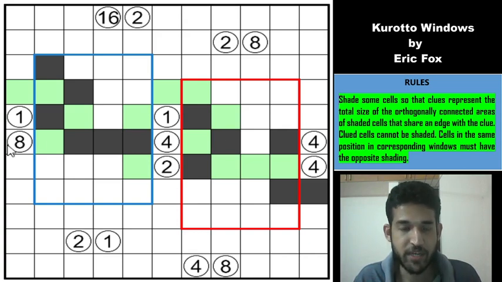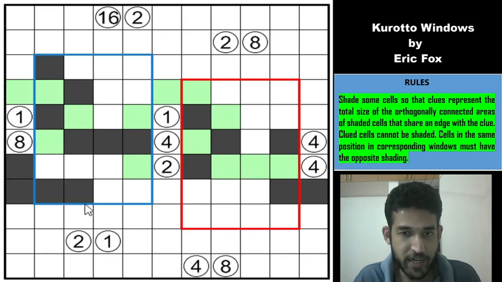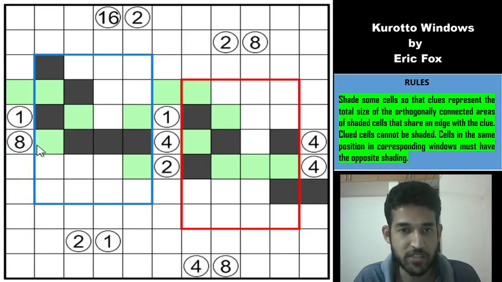Okay, the 8 clue has become suddenly restricted now. So this would have to be shaded for the 8. And because this is a clue and this is an unshaded cell, starting from here you will have 8 connected shaded cells in some way, right? We don't know which way, but this would have to be a stream of 8 connected shaded cells. It cannot be 4 plus 4 or 6 plus 2 or some other combination, because this is unshaded. So all the 8 shaded cells would have to be connected here.